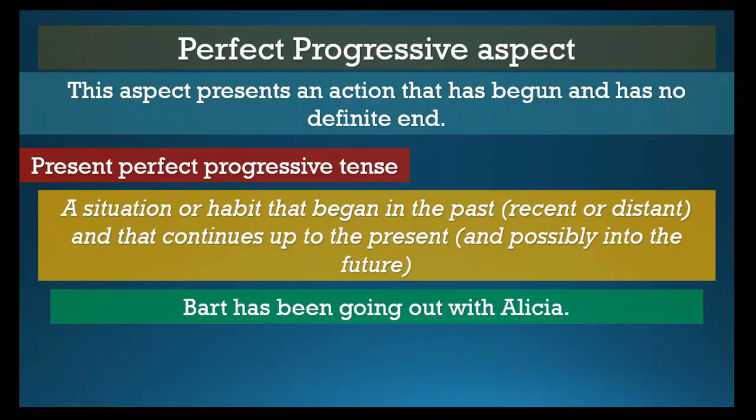So in this example, we have Bart, who has already made a decision to go out with Alicia before the moment this sentence was spoken. So this pertains to the indefiniteness of the time when this was spoken. Because if this was spoken in a definite past time, then this must have been written in the simple past tense. But since there is no particular definite past time here, they will use the perfect aspect. Not only the perfect aspect but also the progressive one, because this action has begun at a prior time before the present time and is currently in progress at the present time.